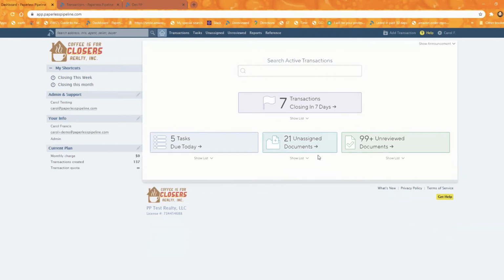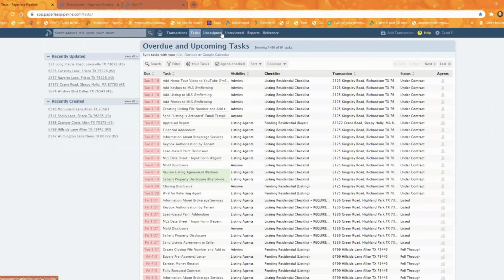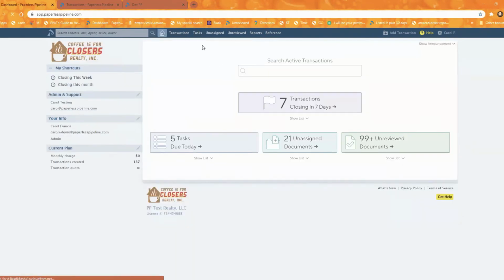So if you just want the simplicity of these as buttons, just collapse those and they can be used in that way. And remember that you can use these top links to take you to the pages directly if you don't want these filters to take place. So you've always still got these. If I just want to go to tasks, as soon as I come into pipeline, I can just click tasks. If I want to go straight through to unassigned, I can do that as well. Likewise, if you never need to see the dashboard and want to just go to tasks directly every day, you can always bookmark this and put it up here in your browser bookmarks, if that's where you always go directly. And this is just one step to getting there. So a few different options there.